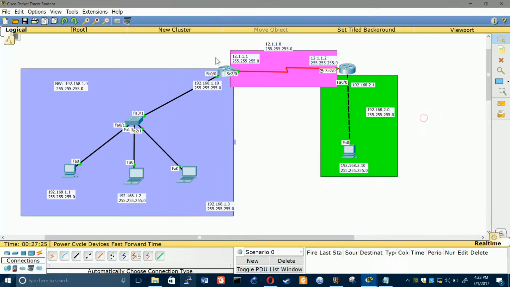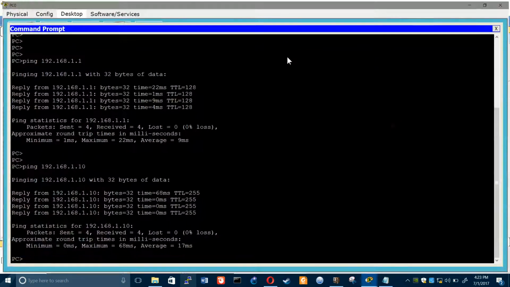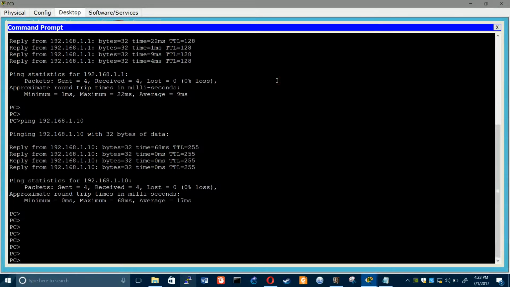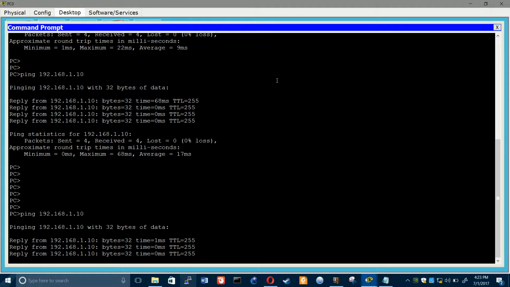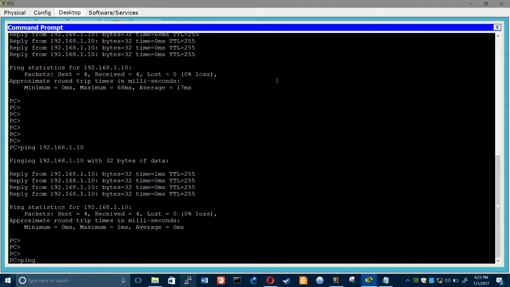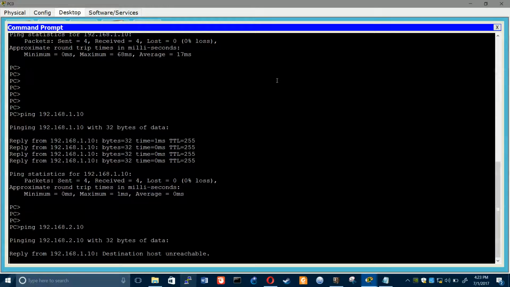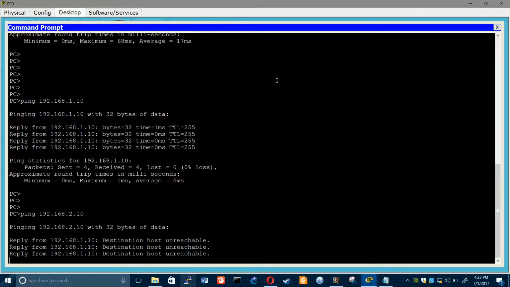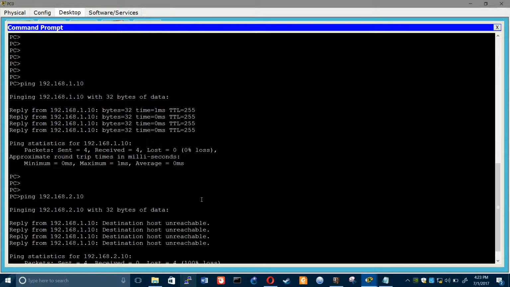Okay, so now what we are going to do, we're going to check again. We have a default gateway, but can we go to the other network or not? The very good thing about networking, you don't need to take my word for it. I can just show you. I can reach my default gateway, but our aim for this whole video lecture is to go outside my network. 2.10 it was. It is showing destination host unreachable.